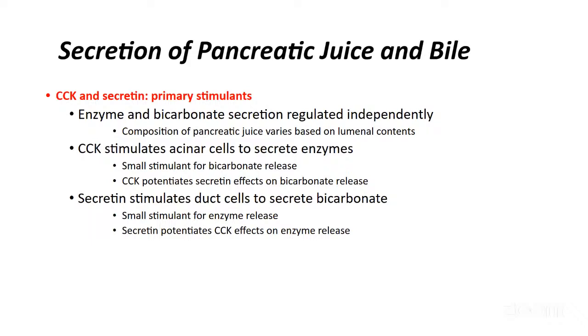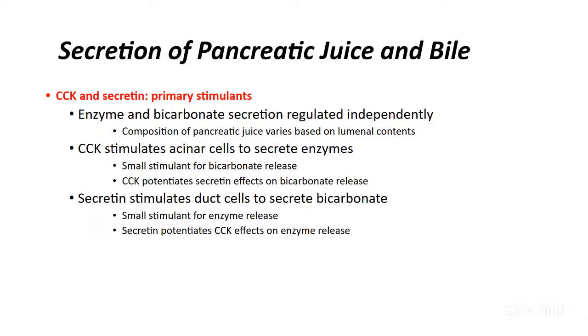Okay. So we're going to have two hormones that we're thinking about helping us regulate the bicarbonate stuff and the enzyme stuff. Okay. So CCK and secretin are our two signals we're thinking about when we're thinking about how the pancreas knows whether we should be producing more enzymes, whether we should be producing more bicarbonate or not. Okay. So technically, the regulation of our enzymatic production, so the pancreatic enzymes, versus the regulation of the bicarbonate coming from the duct cells is separate, right? So theoretically, these are being regulated independently, although we see them often operating at the same time. But they do have their own kind of signals associated with them.